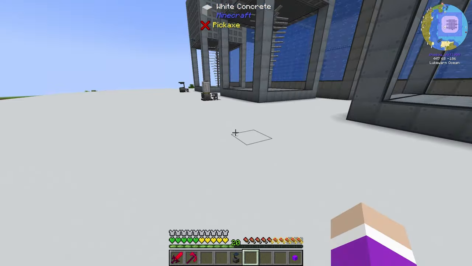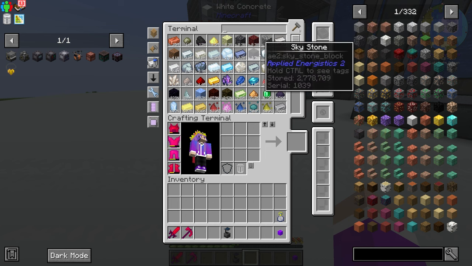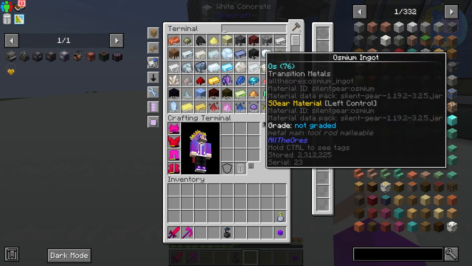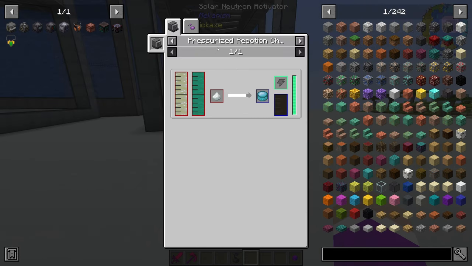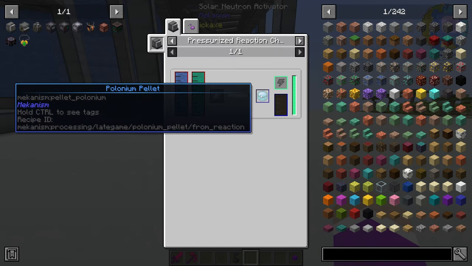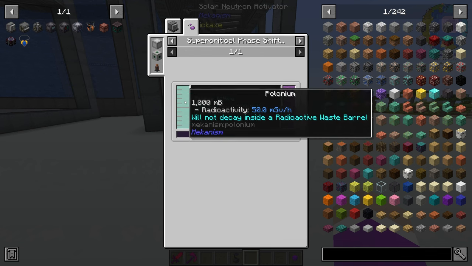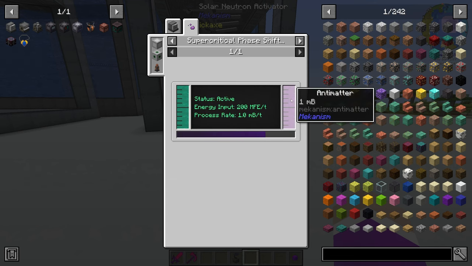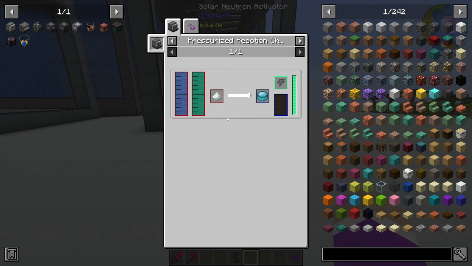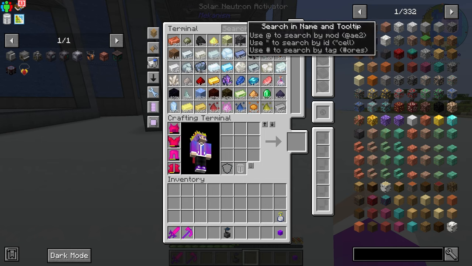And then solar. Now these guys also have to go into a pressurized reaction chamber with, I think, fluorite dust. I need to double check that. Yeah, so fluorite dust in a pressurized reaction chamber. And then after we've made enough polonium, we can, of course, make the super critical phase shifter and then start using that polonium that we're converting from the waste to start making antimatter. Right, let's get this set up now. So we need pressurized reaction chambers, and I think we're going to need like three of each.